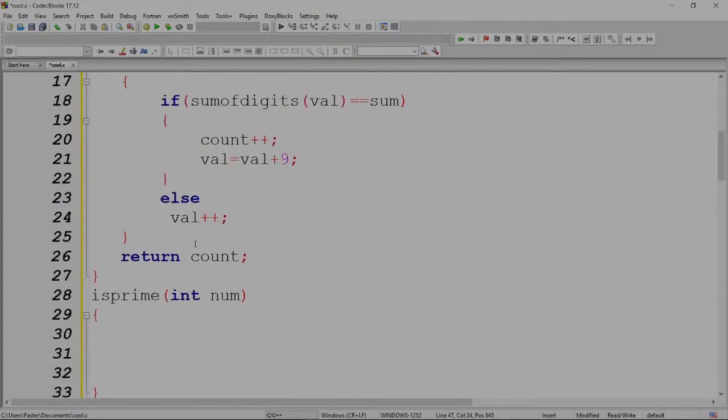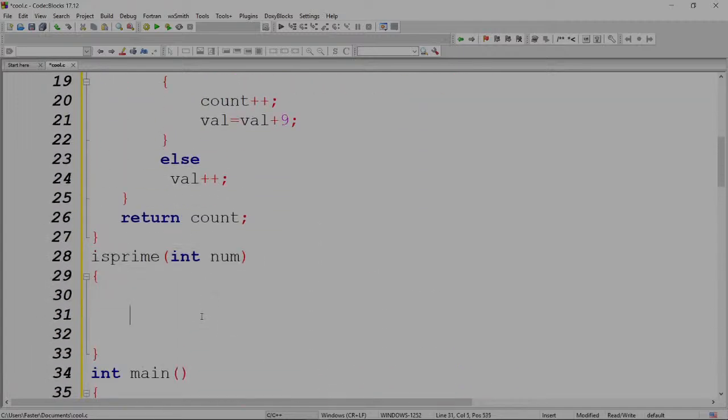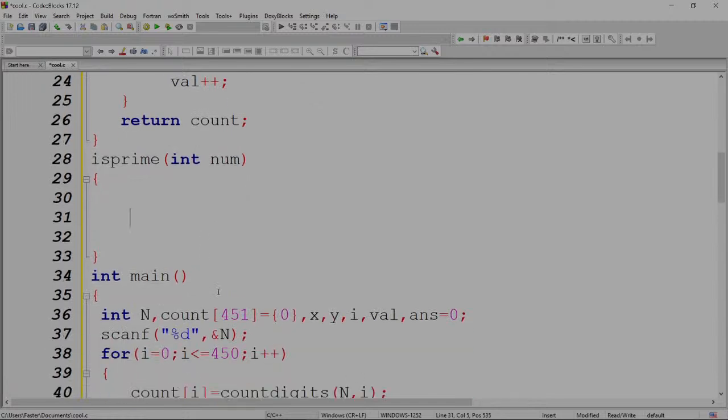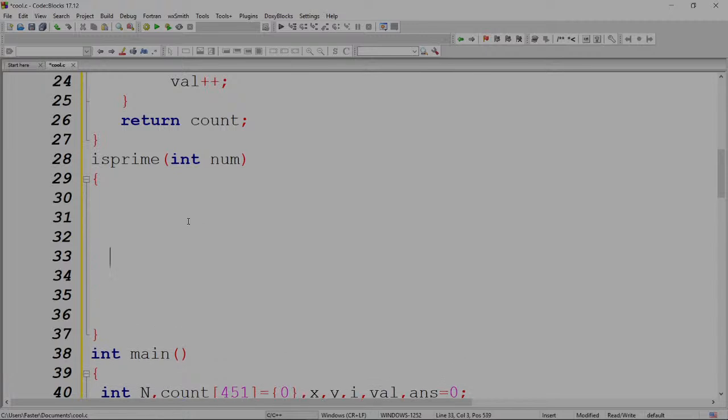Any function will return a value, and depending on the returned value, we decide whether it's prime or not. In this program, if I return 1, it means it's a prime. If I return 0, it means it's not a prime. So that's what I do here, so just listen. How to find a prime? Prime has a lot of concepts. 17 is a prime. Why is 17 a prime?